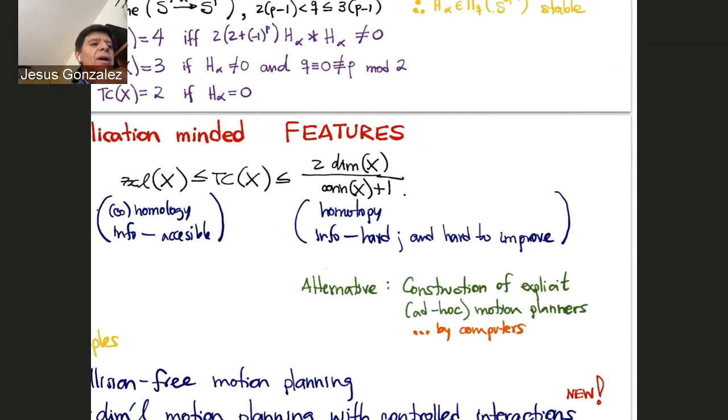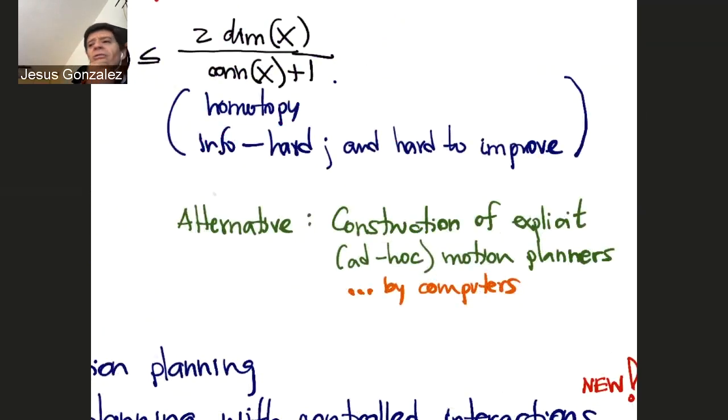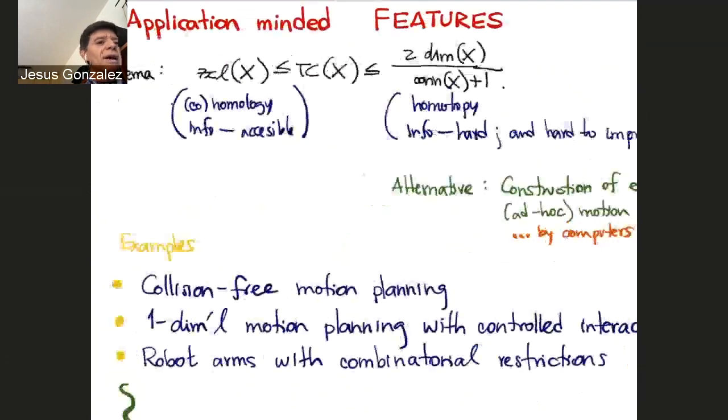So the alternative that I want to propose is, well, of course, I don't only care about computing this number, but I would be interested in describing actual motion planners, namely systems of local open sets with the local sections describing how to move in a way that is robust to noise. And not only that, but I want to do this with the help of a computer. So I don't have to think about how to do it, just program the computer to search for these things.